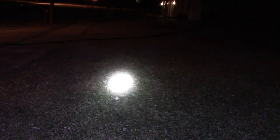Outside at night with just one street lamp nearby, I'm pointing the light toward trees and a fence line about 500 to 600 feet away — and you can see it illuminating that area. What's amazing is that even at that distance, the beam is still only about 10 feet in diameter. There's a concentrated central spot and an outer ring of spill light, but the main beam is remarkably focused.